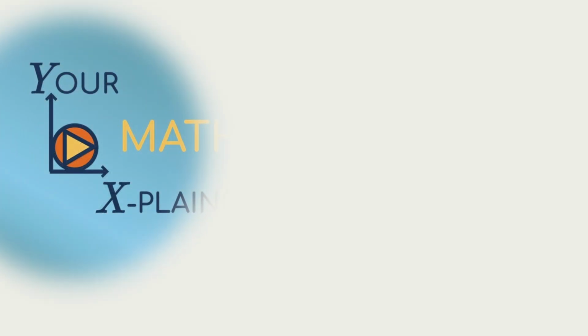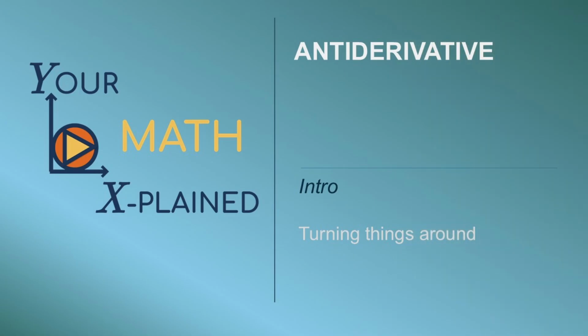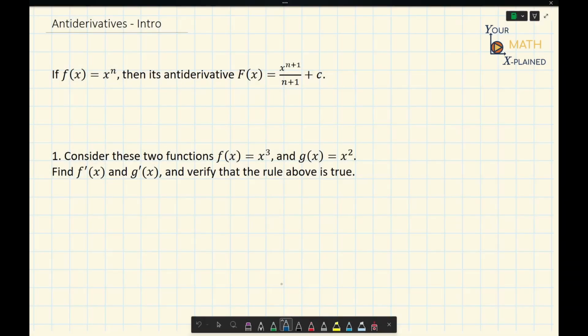My name's Angela. For the last few weeks, you've been running down a one-way street. I give you a function, and you use your rules to find its derivative. But what if we need to turn around and go the other way? This reverse operation is called finding the antiderivative, and it's the foundation of integral calculus.